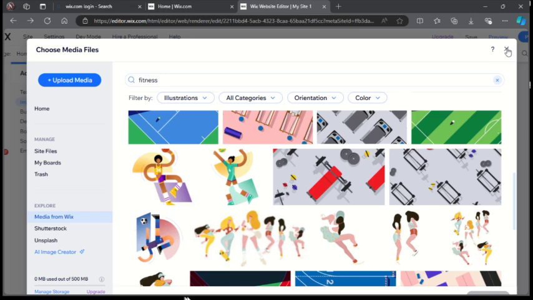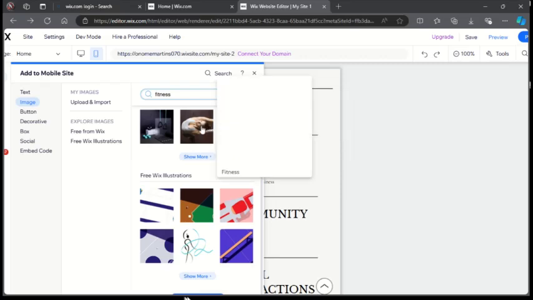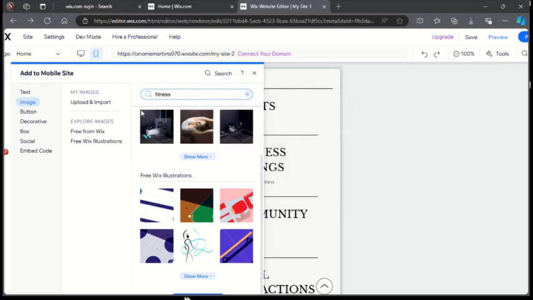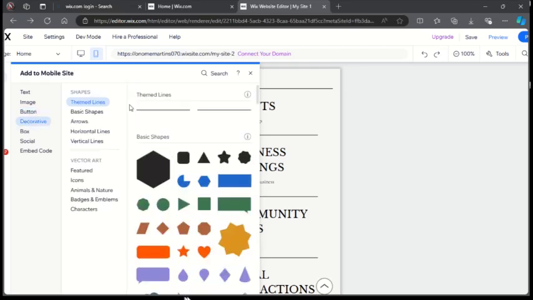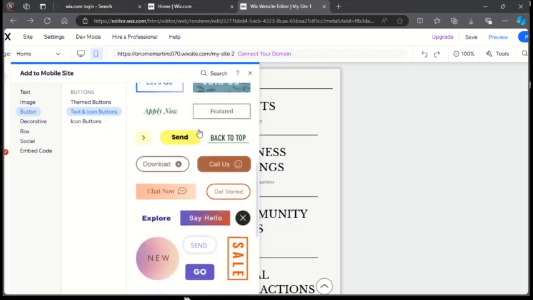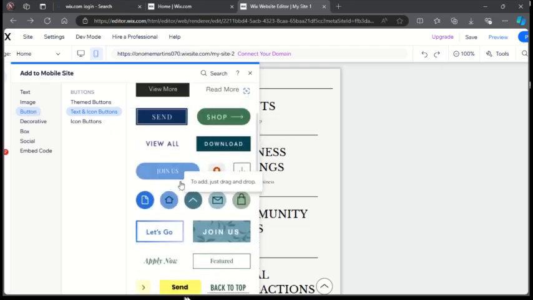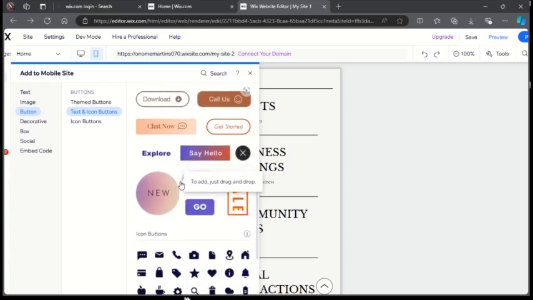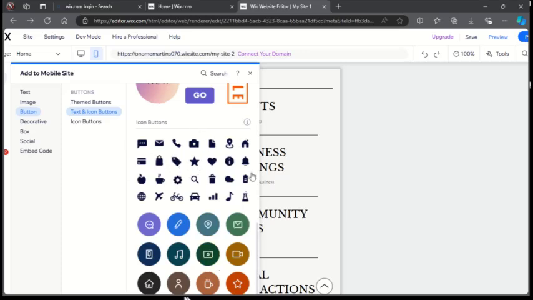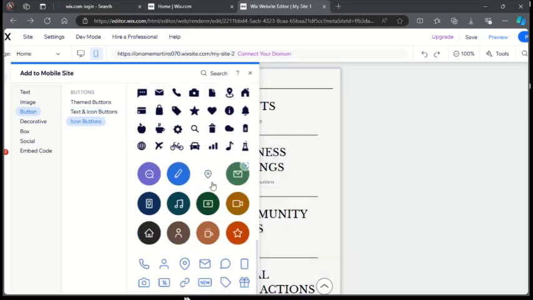And also if you want to add a button, like a more button, that is a chat button. So if you want to add a button, a download button, or a chat now button, you have this on your website. Location, maybe you want to add it to the fitness website you are working on, to tell clients or viewers where it is located. This particular logo is just for that. Just click and drag this and add it to the website.